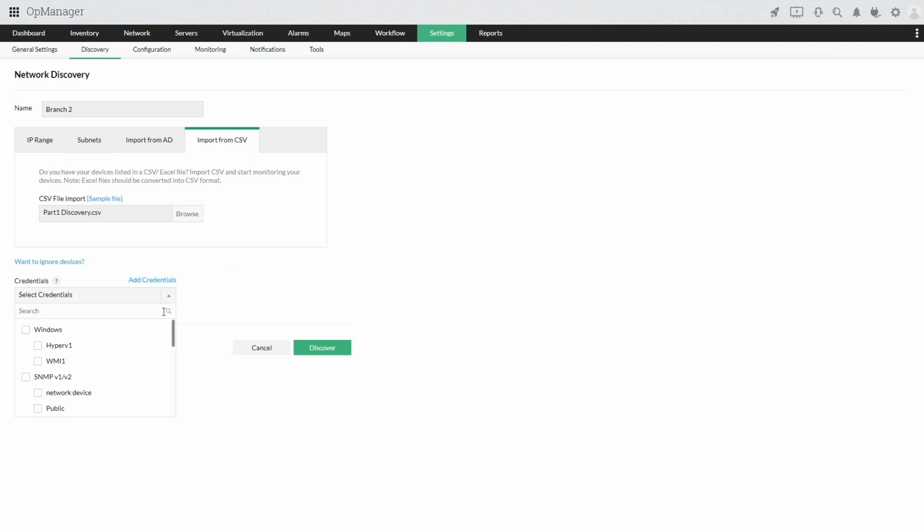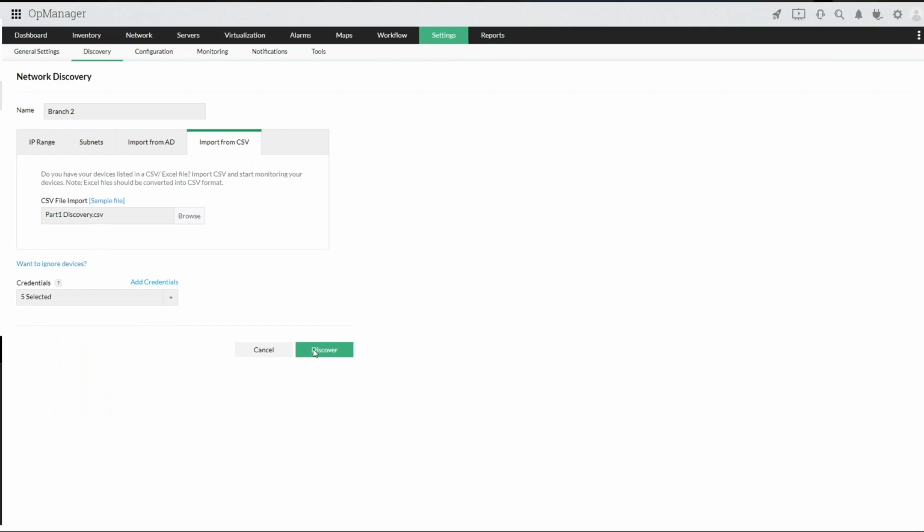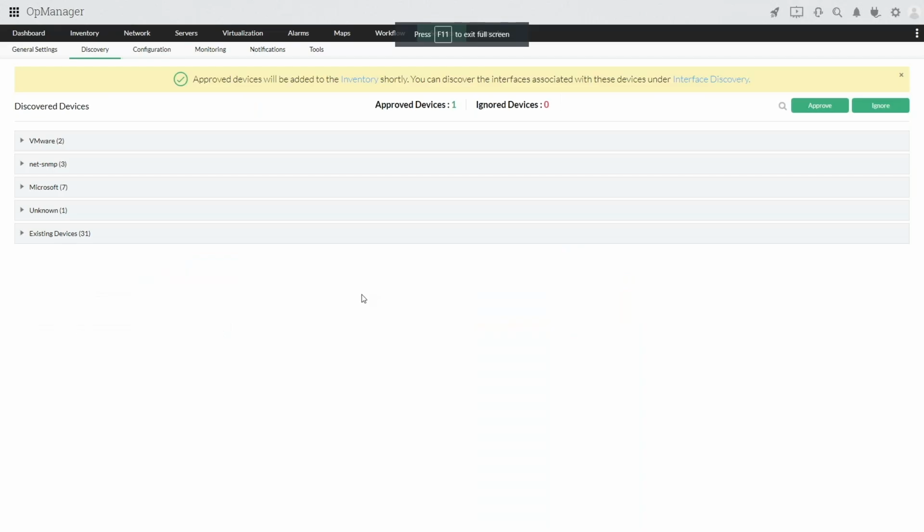And the next step is to choose the respective credentials which are going to work for the set of devices which are going to be added inside OpManager. As you can see, I've already created my credential library with the respective credentials. So I'm going to choose my desired credentials and then click on discover. As soon as I click on discover, the product will scan the entire IPs or devices which I have selected in the CSV file, or my IP range or subnet, and whichever devices are reachable with the provided credentials, we'll be able to see a complete report of the scanned devices.